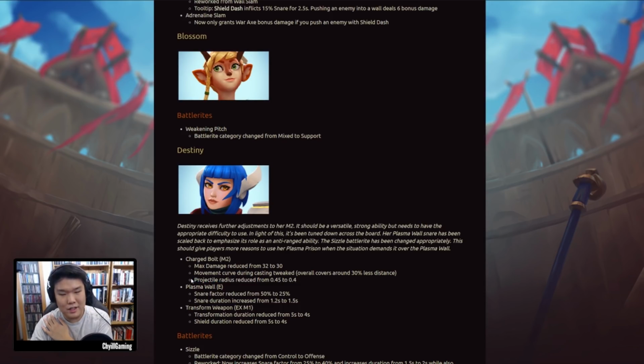So my biggest complaint when I fought against Destiny was that her projectile radius was too big. Basically, even if you thought that you avoided her charge bolt, it would still hit you. So I think this is the biggest change to me. The max damage reduced by 2 isn't that big of a deal to me, but I think this is the big one for me.